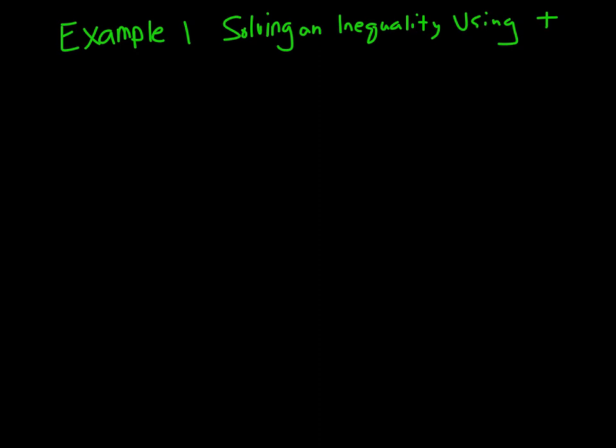Solving an inequality using addition. The directions would be just like this: solve x minus 3 is greater than 1. Graph the solution. The difference between an inequality and an equation in this type of lesson is that we didn't have to graph the solution with an equation, because you would just be putting that number on a number line. It didn't really make sense to graph it. There are multiple solutions in inequalities, so we want to model what it looks like.